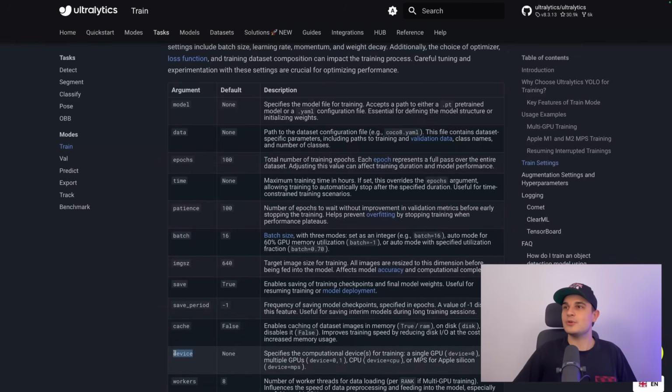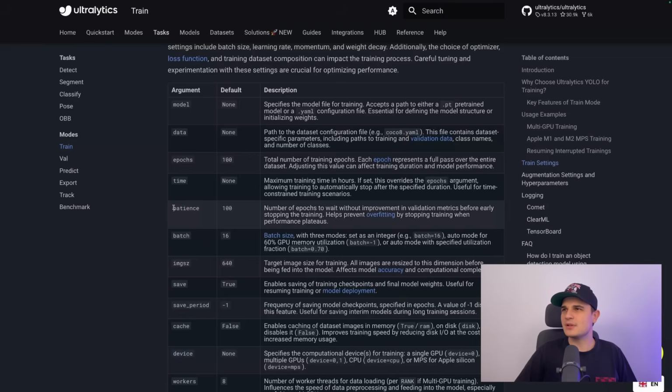Another interesting parameter that we see on that list is device. We can, for example, use this parameter to use multiple GPUs for training of a single model. I only have a single GPU, so I didn't use it. But if you have multiple GPUs, you can speed up the training this way. And people who have Macs, for example, can use a device argument to specify that they would like to use MPS, so the Apple Silicon, rather than the regular CPU for the training or deployment.